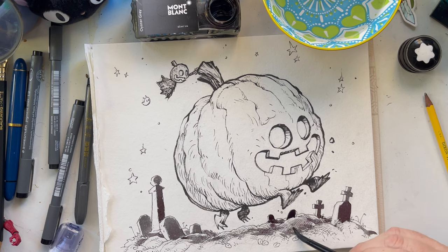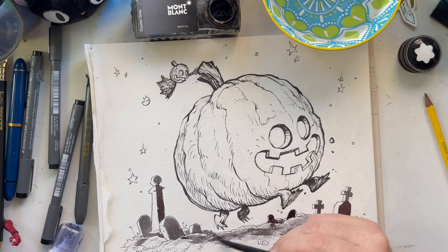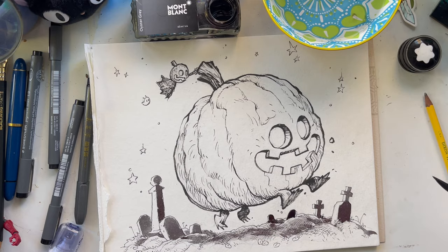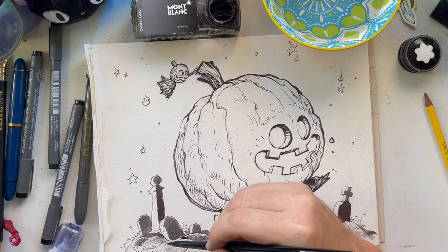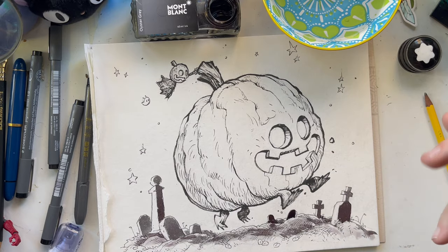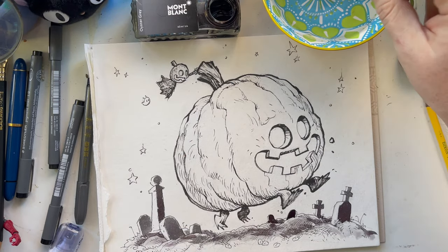And now we're moving past just black and white, and we're gonna add a third, fourth, fifth values. Because once we've got all this defined and it's kind of working, then it'd be really hard to screw up the rest of it. It's like it has a structure, it has a frame, these are the skeletal bones that will make the rest of the illustration work. I was thinking about going in and doing the background, but I'm not so sure.